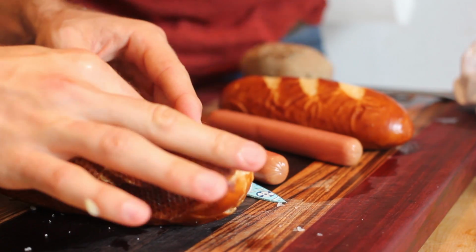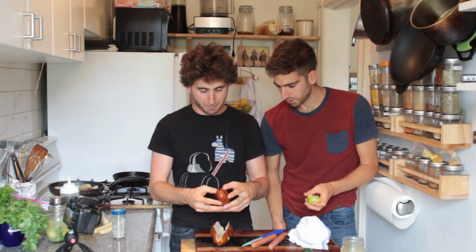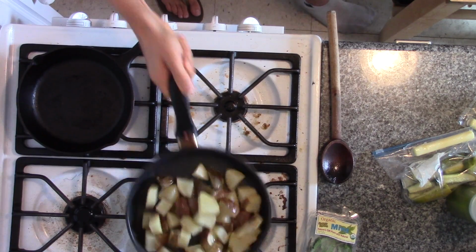Delicious. So what I like to do here is just open this thing. Wow, I like that. I usually take out a little bit of the bun inside. These are some glorious buns you picked up. Yeah, you can't deny the pretzel. You cannot deny the pretzel. I've never looked past a pretzel bun in the store. You've never looked past it? I've either looked at it or looked at it and then bought it. Oh, look at that. Wow.